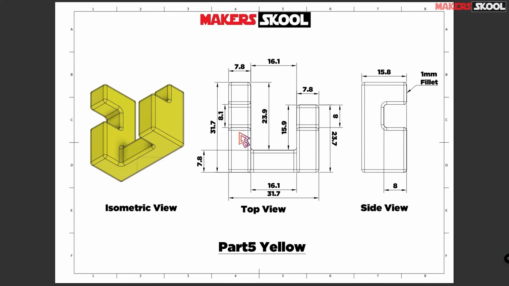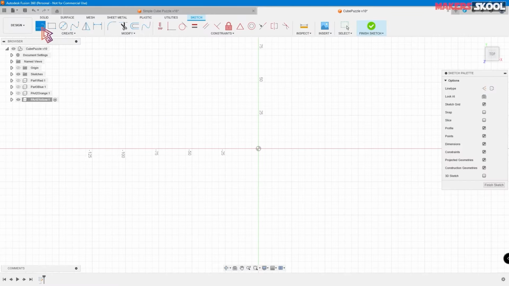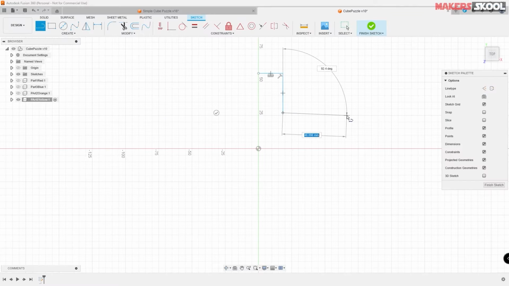So we are going to create both sketches all at once, bottom sketch and the top sketch. Previously we have created the bottom sketch differently and then the top sketch on a different plane, but in this method we are going to create both sketches all at once, so we don't have to create the top sketch later on. We can use this sketch to create both things. So let's start creating both sketches, top and bottom, all together in the single plane. So create the rough sketch by choosing the line tool.